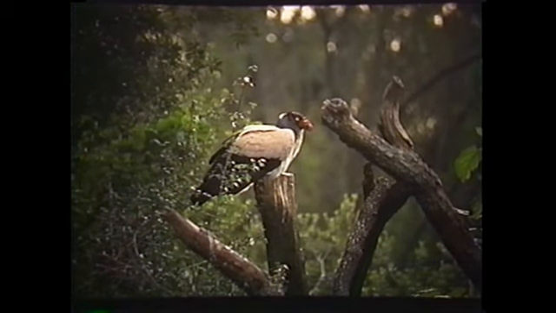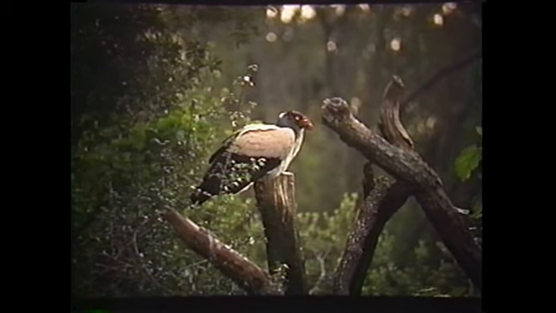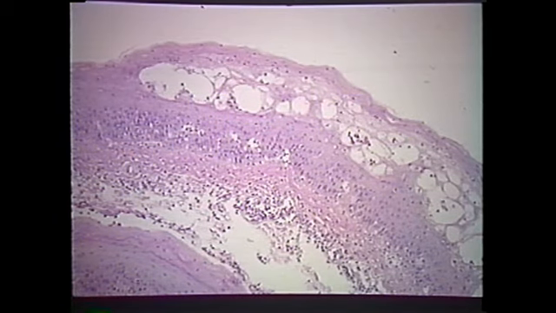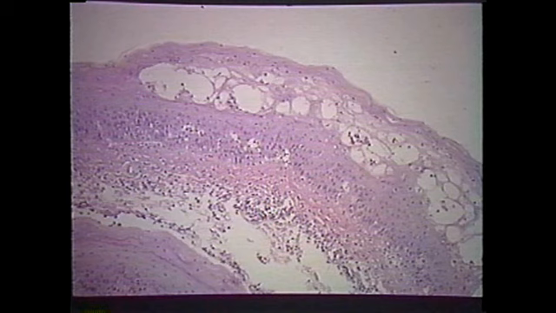We see a lot of viral diseases that we don't know what they are. This is a king vulture. Victoria the vulture died with a vesicular disease that involved multiple surfaces from the oral cavity down through the esophagus and crop. And electron microscopy wasn't very rewarding. We saw some virus particles that could have been a Coliseum-like virus.